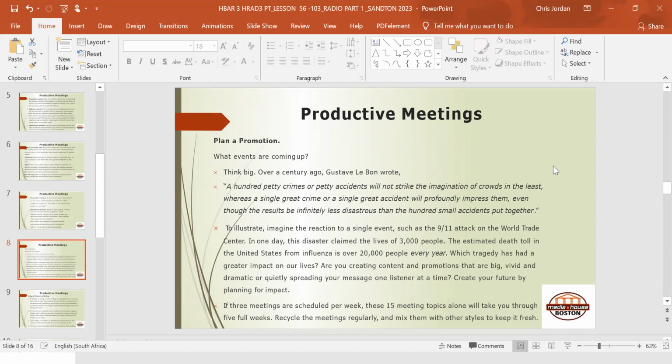Obviously we have event calendars that are created at a much higher level. I'm saying mid-level to senior management will create these event calendars that the station will then add on throughout the year. But we do pre-plan for anything that comes along that calendar, right? As a radio host on your own show, you do have a large sense of planning day to day or week to week, right?